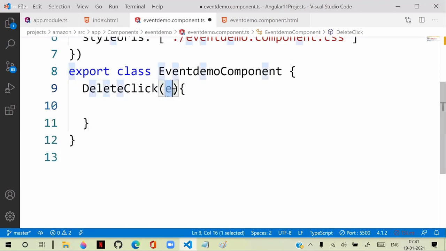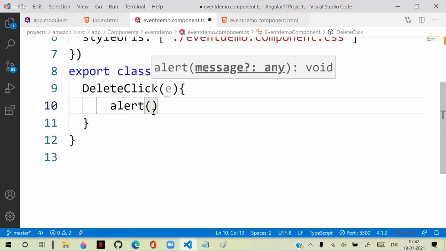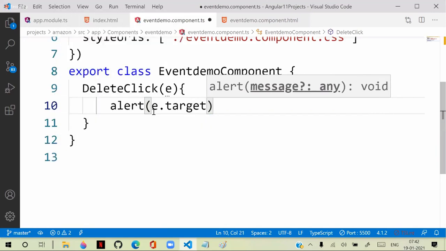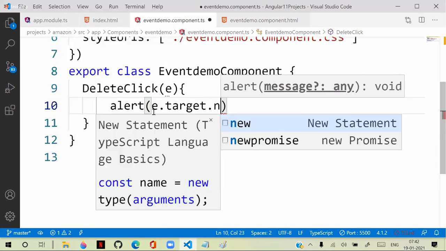Now through that e, we can access both event related properties and object related properties. To access object related properties, I'm writing here alert, and suppose we want to access e dot target dot name.